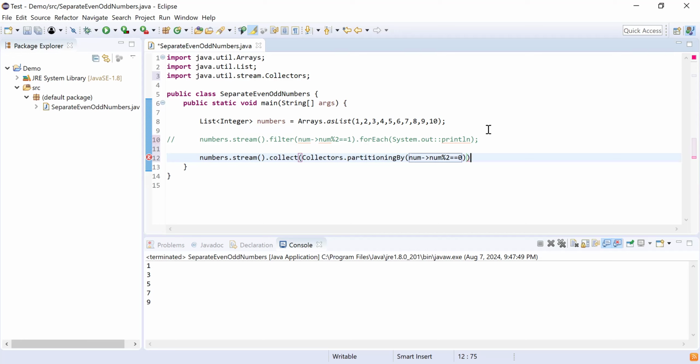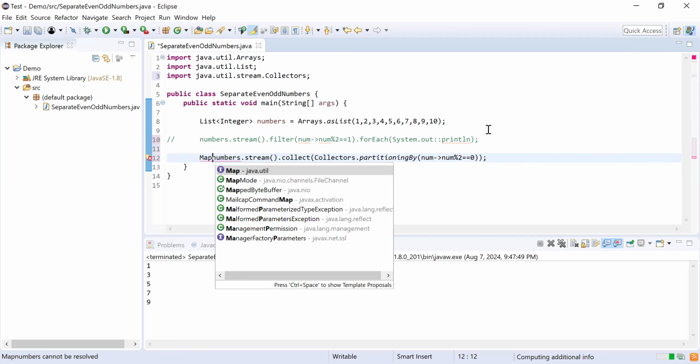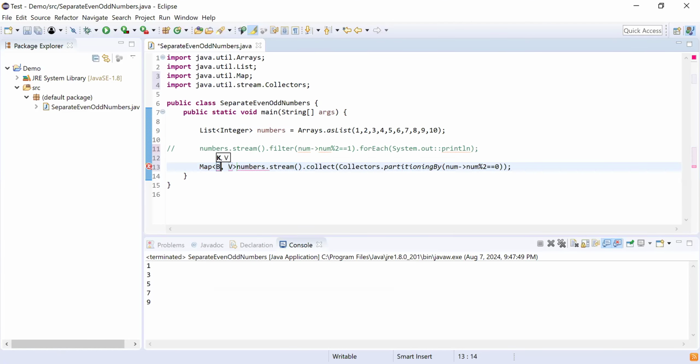And this Collectors dot partitioningBy returns a map, and that map is going to be Map of Boolean, comma, List of Integer.